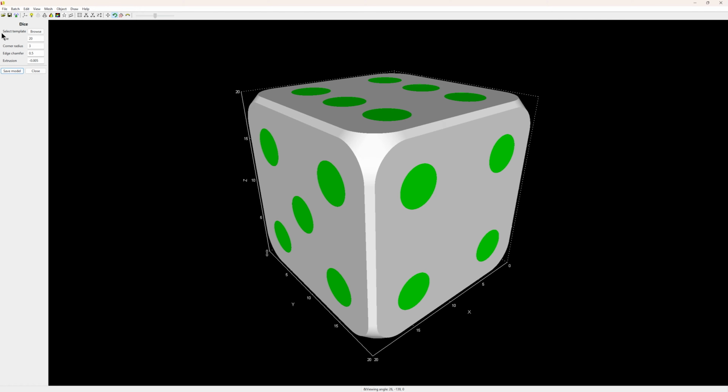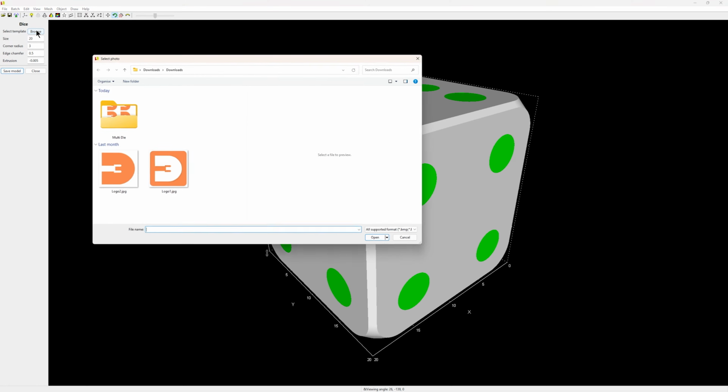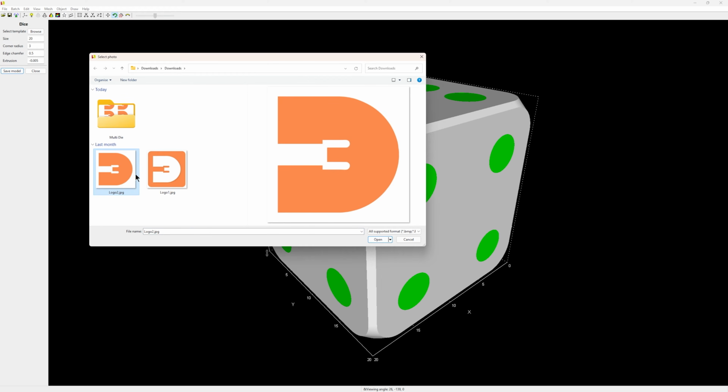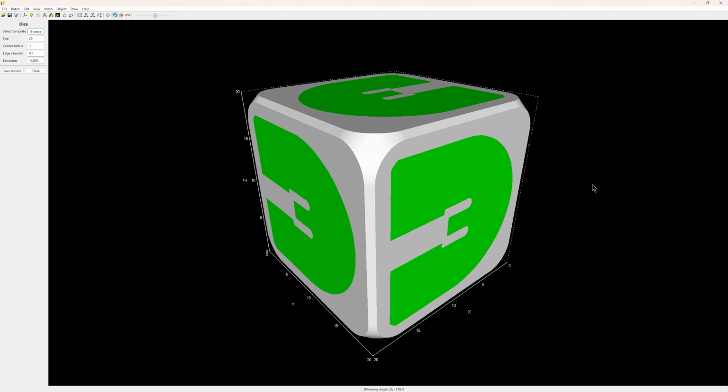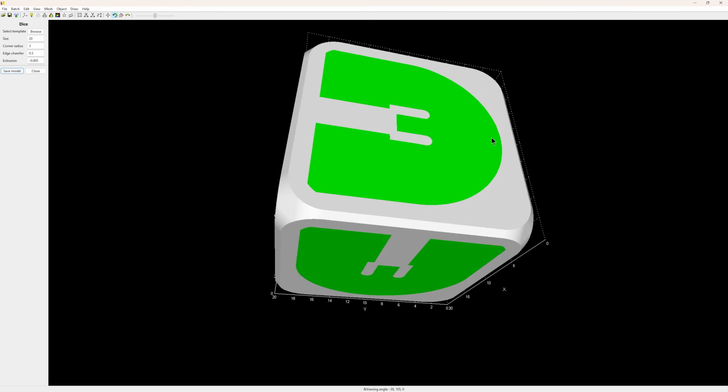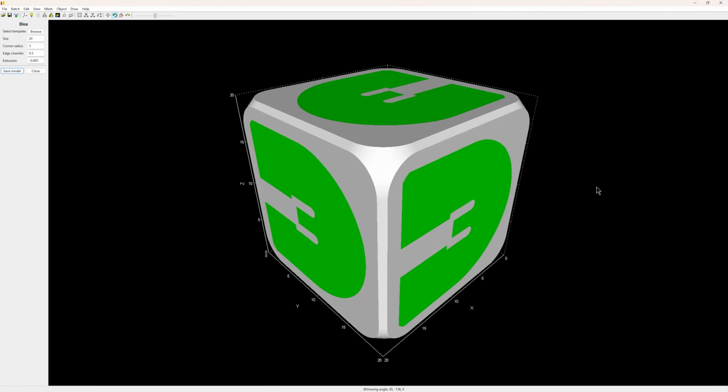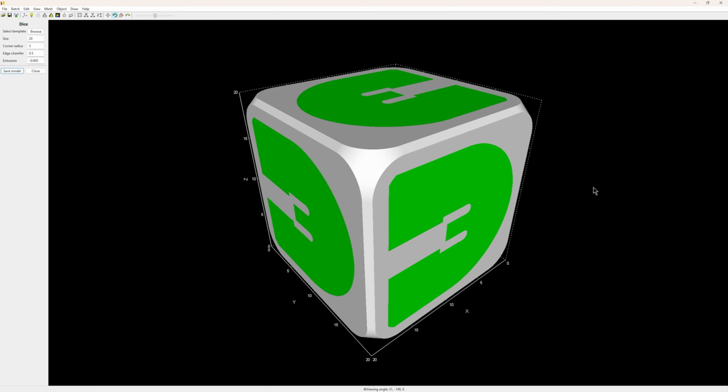Click Browse next to Select Template in the top left. Here you can now navigate to and select the images that you want to display on the sides of your die. You can choose whatever you like here, whether it be logos, images or text. Technically you can even apply photos, but unless they are particularly simple photos, I find that it can crash my pretty beastie computer when selecting them.